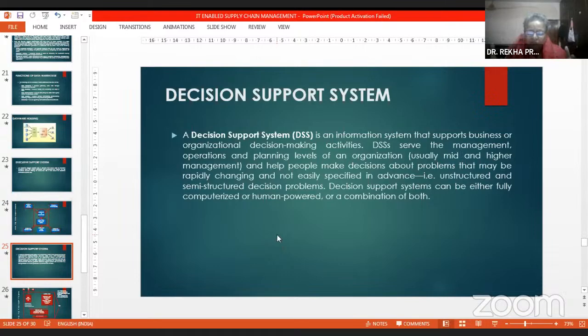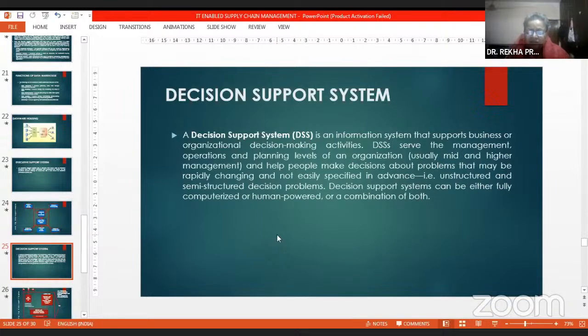So all the information, and this is semi-structured. That was almost unstructured decision making, where the information was there, but the decision was being taken by the executive. Over here it is semi-structured, some parts are structured, and they make use of both models as well as data. They can have models.